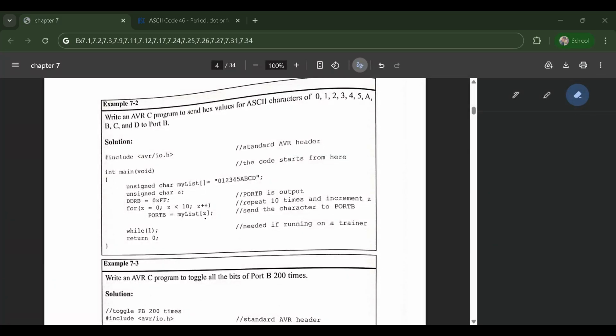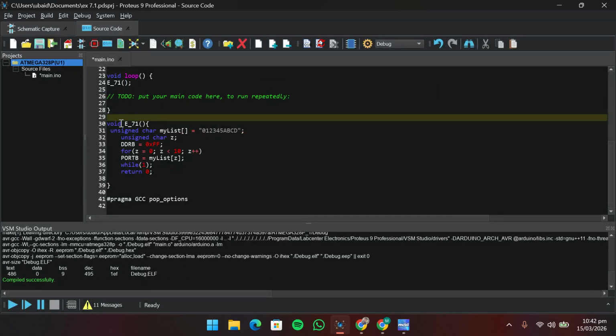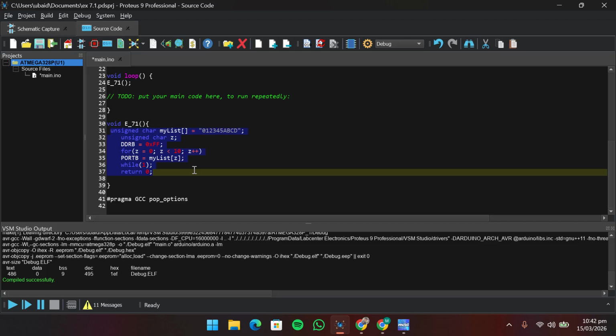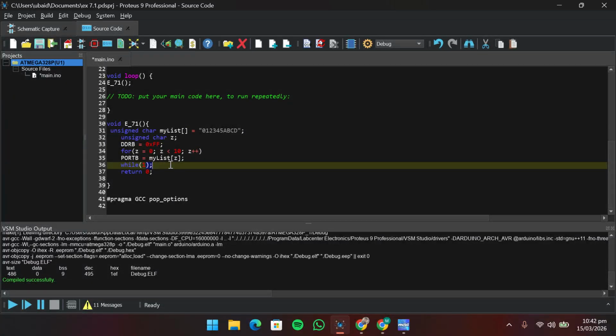Let me just write this code into Proteus. So I just wrote this code into my Proteus here, and when we want our function to work only once, we'll just put this while loop here.